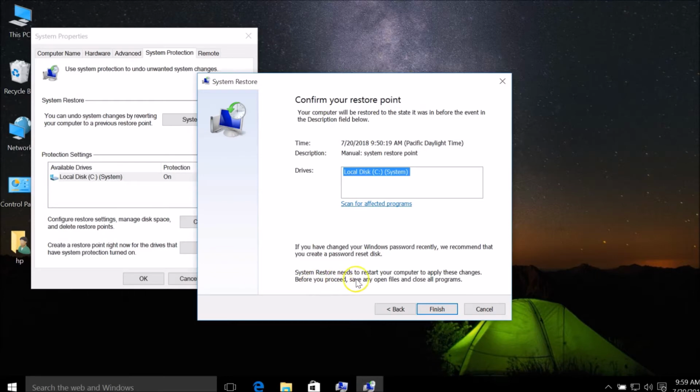Also System Restore needs to restart your computer to apply these changes. Before you proceed, save any open files and close all programs. After you're done reading all this information, you just need to click on this Finish button, and it will restore your computer to the previous state.